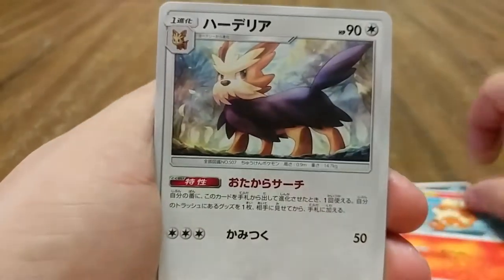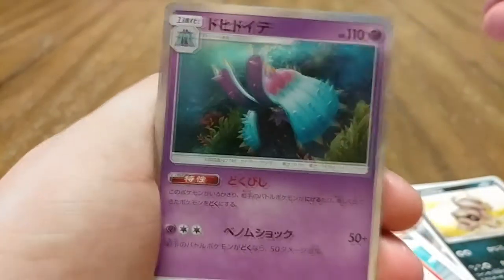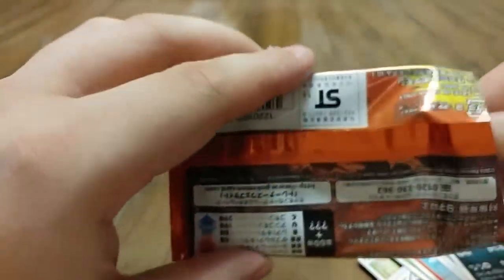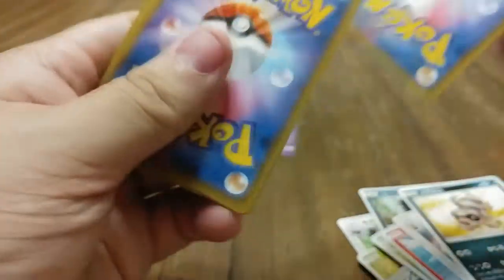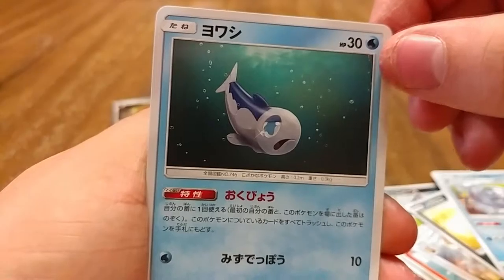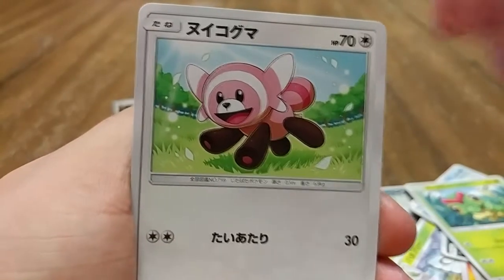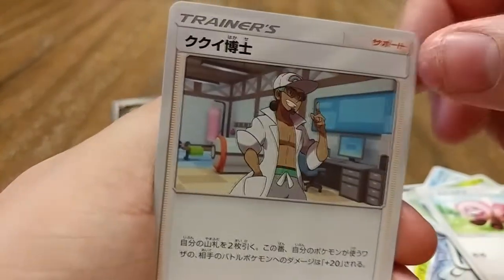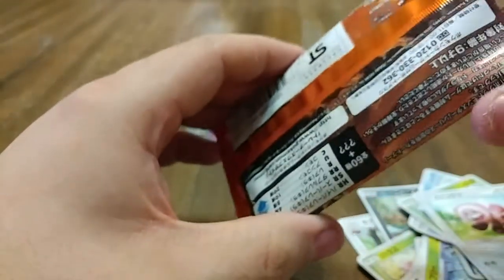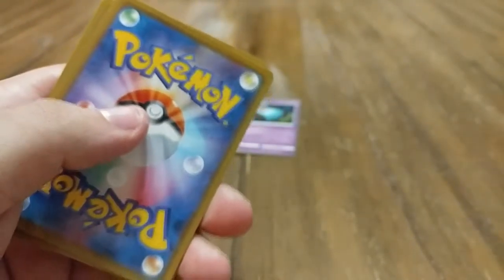We have a Butterfree with two other Butterfree, a very cool Growlithe, something I forget — a mini crocodile, and nice — a Toxapex! Still getting familiar with the names. Then an Araquanid, a Wishiwashi — he is depressed, very sad looking — a Caterpie, a Stufful, and Professor Kukui, whose name always escapes me.